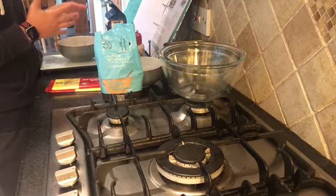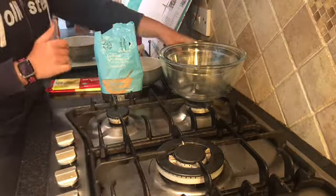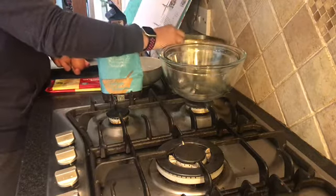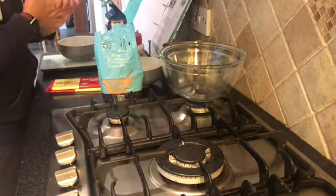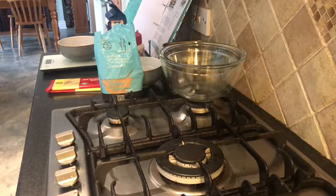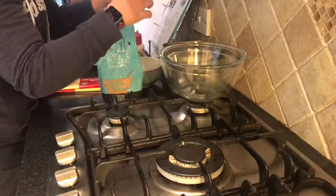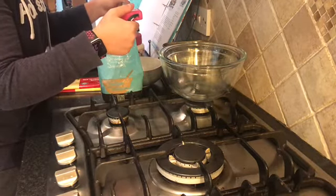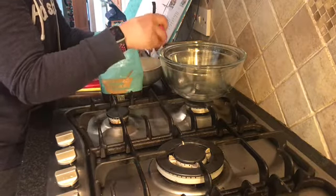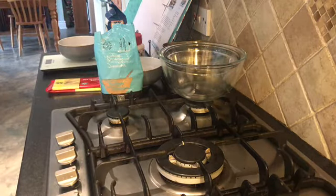So the first thing it says is grease a tin. Now I don't know which one to grease, the big one or the small one, so I'm not going to grease it until I know how much mixture we get. Maybe I should measure them. It says 20 by 20, I think. Oh, it's in centimetres. I've got 13, I think I might need a bigger one. But we'll see when we come to make it.